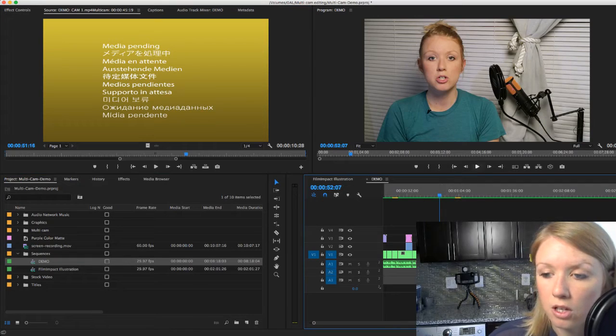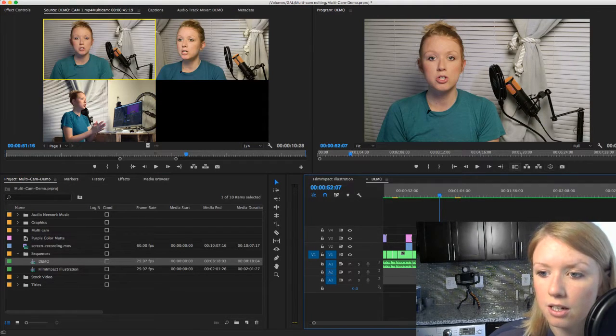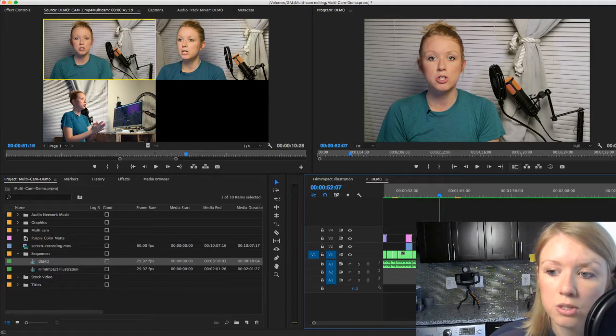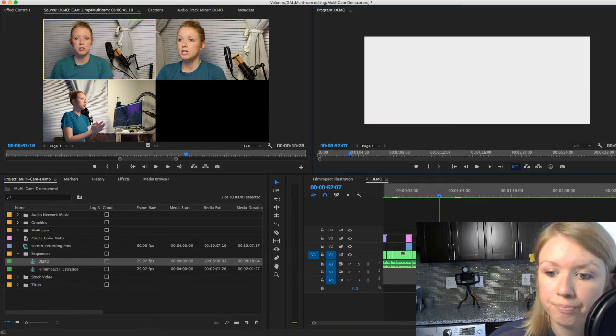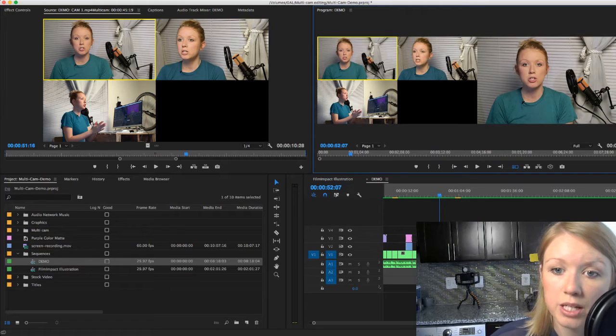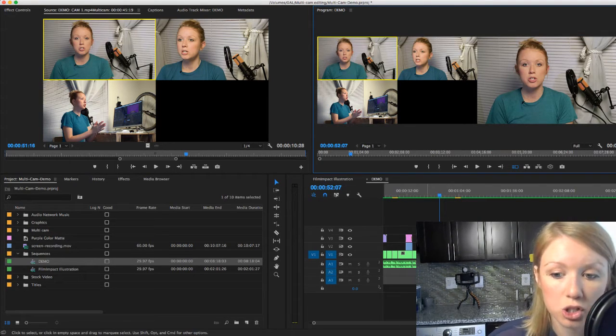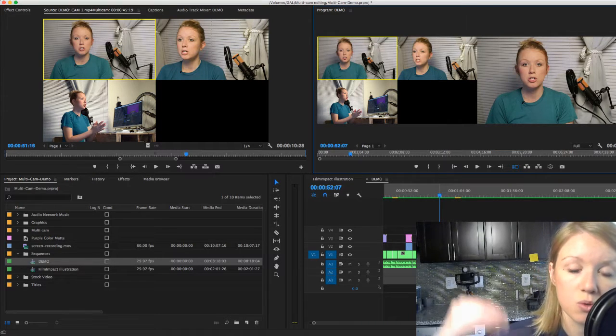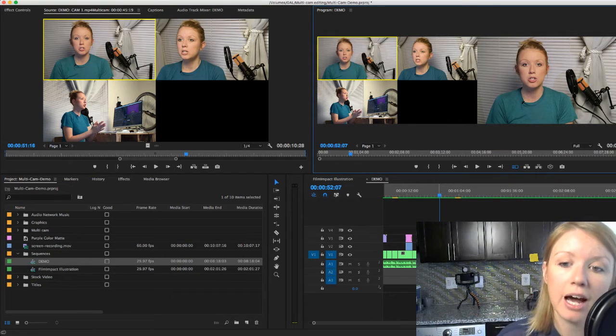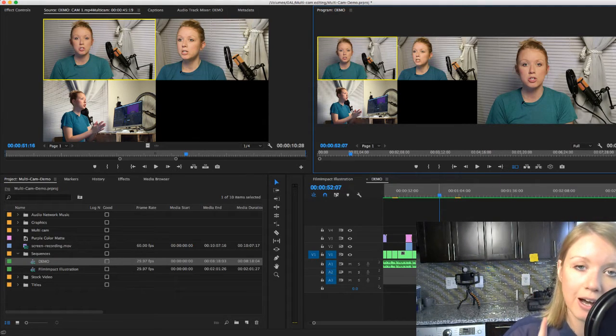The way you make it work is you go to this icon, called Toggle Multicam View. And you can see the three different camera angles within this one sequence. I'm going to show you how to get this working, how to activate it, and how to sync all of the video clips together using one high quality audio track, okay?